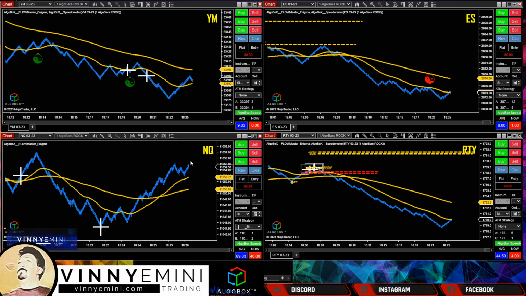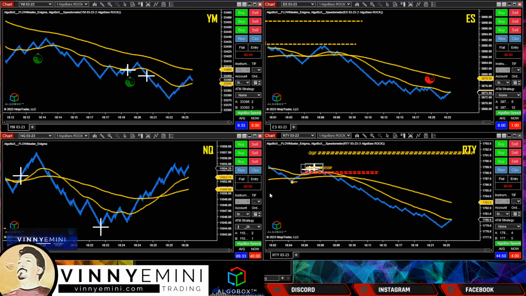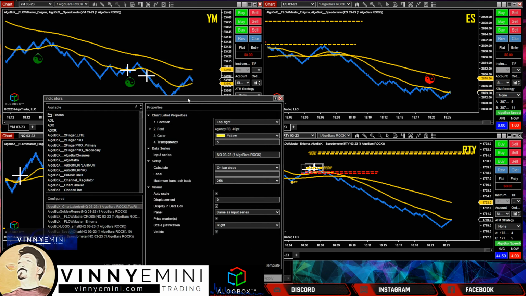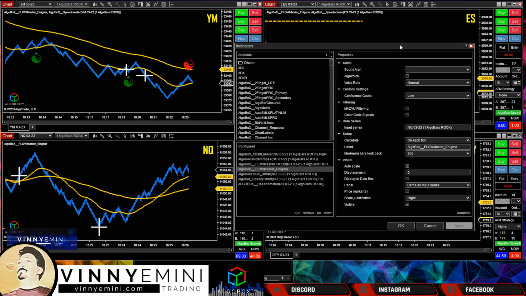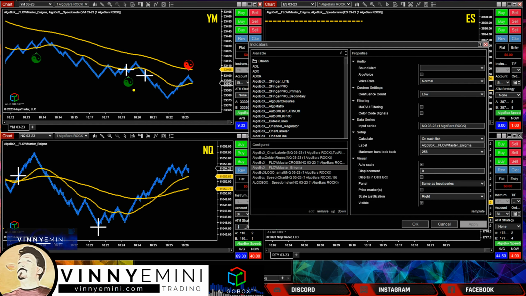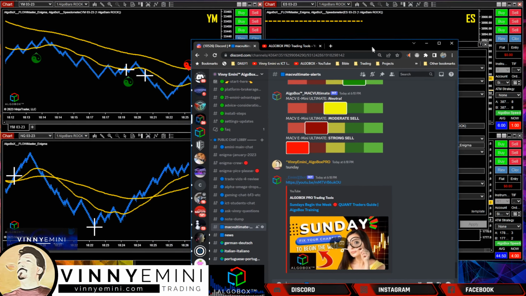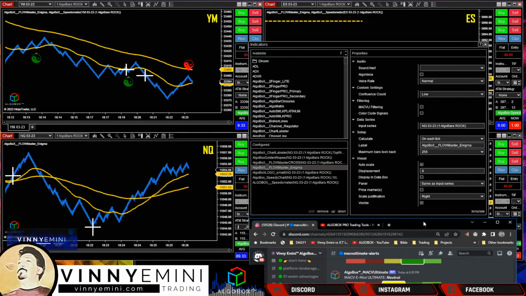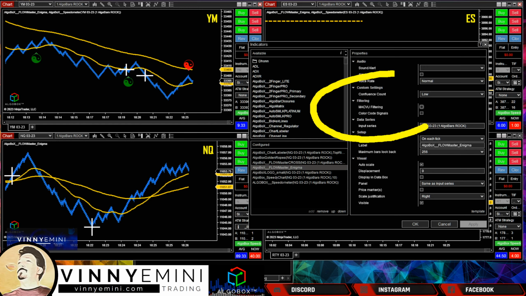So we set that. Let's go into our indicators one more time here, and I'm going to show you some of the settings inside of our Enigma that we may want to play around with. By default, again, we're going to show you all the Enigmas. We're going to show you the long side, we're going to show you the short side, but we can do MACV filtering built in. So if you don't have the MACV filtering pulled up on your screens like this, if you don't want to have the MACV Ultimate pulled up, or if you just don't have access to it at the time, you can actually enable MACV filtering, and it is built into the code.